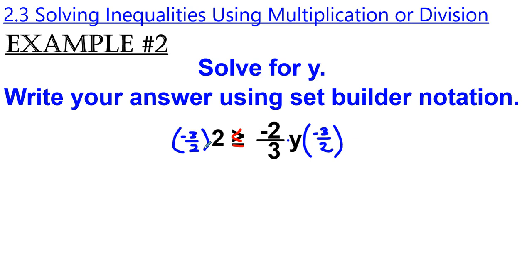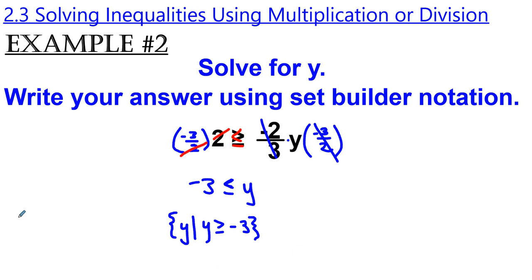And this one's kind of nice. The 2/3 and -3/2 are going to cancel out. So I have a -3 all by itself, a less than or equal to, and y is all by itself. And y is solved for. The only thing we have to do now is take into account that when we write our answers, we always want to put the variable on the left. That's just the conventional way of doing this. So we put the variable on the left. The symbol opens towards the y, so it needs to open towards the y. And then we have a -3. So our answer in set builder notation is the set of y such that y is greater than or equal to -3.